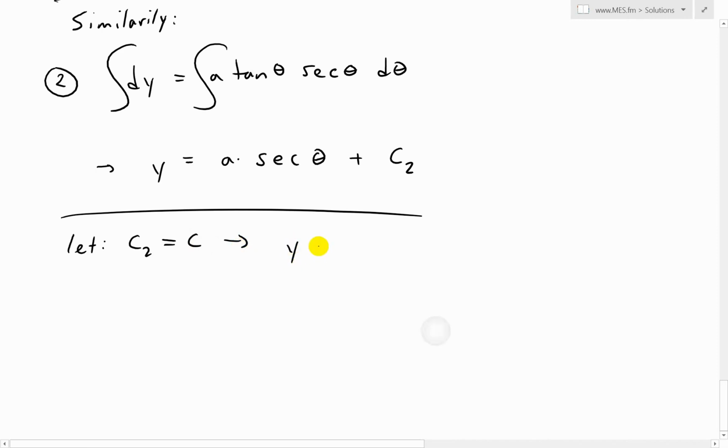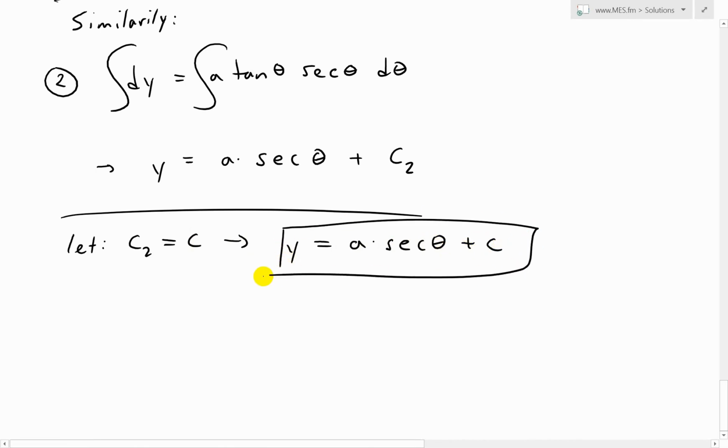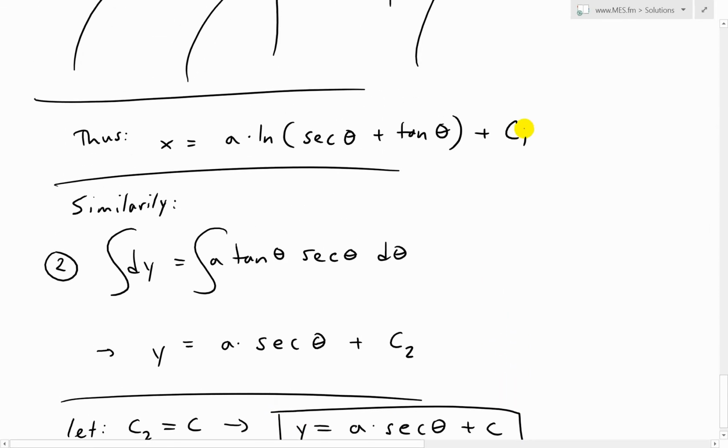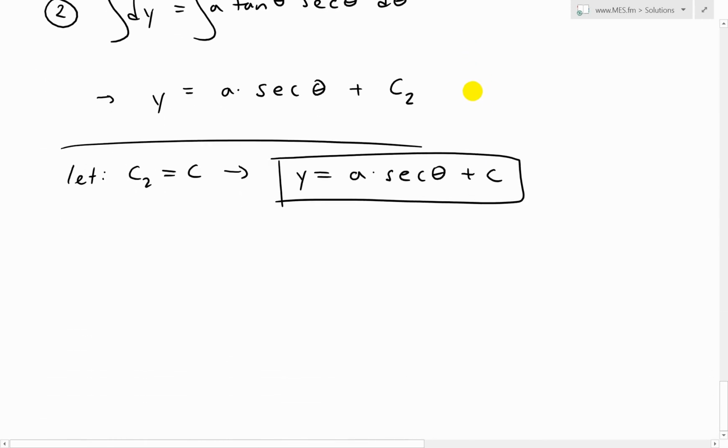And then what we end up having is y equals a secant theta plus c, just for simplification. We could even make it equal to 0 if we want to, but I'll just keep it like that. And now for this one here, I'm going to make that one go to 0, and I'm going to shift the y-axis so that c1 equals 0.